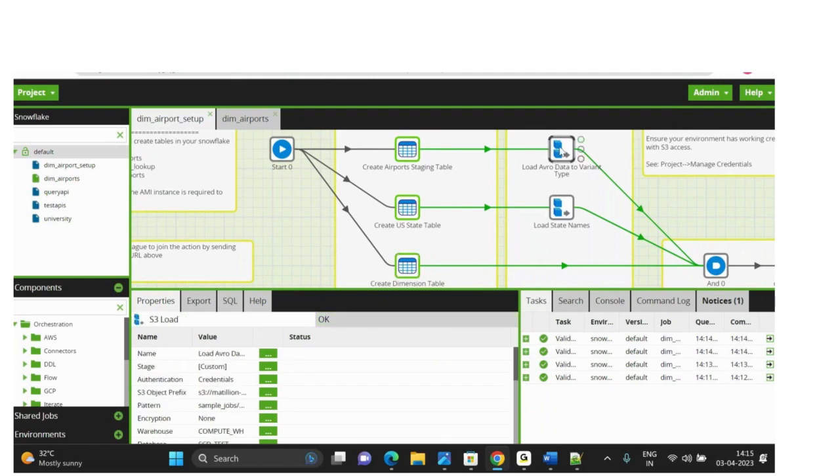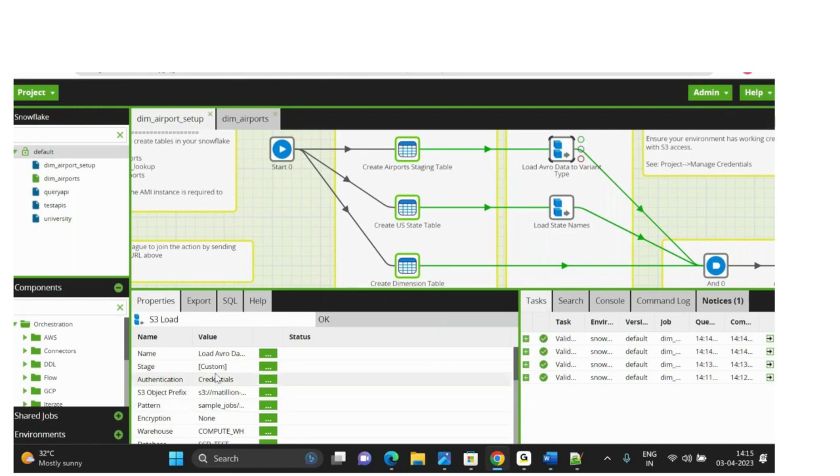Now what is the component name? See, this is very very important. You have to tell which components you used as part of your project. This is the S3 load component. If you see my screen here, it's highlighted, right? This is the S3 load component. It means the data which is available in S3 is going to be brought into the table and loaded into the Snowflake empty table we created. Now this table is holding all the semi-structured data.